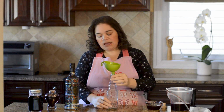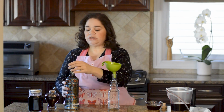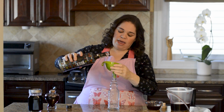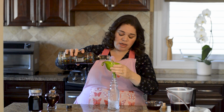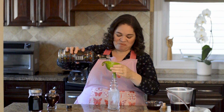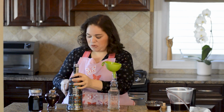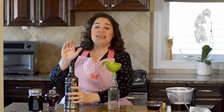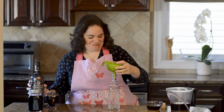And the way you do this is, I found this bottle also at Michael's, and it holds about 1.5 cups. So you can go ahead and add about 1.5 cups of vodka. And now I don't drink vodka, so I just bought this one from the store because it had a pretty bottle. But my husband, who's the taste tester, told me it's not so great. So I don't recommend this one. So if you're going to be giving it as gifts, definitely buy a better quality vodka, not one that just has a pretty bottle, right?